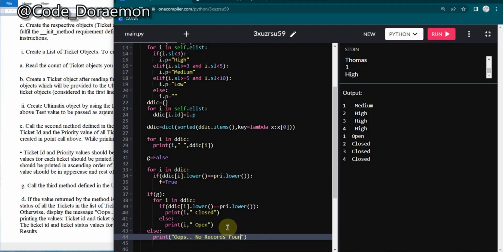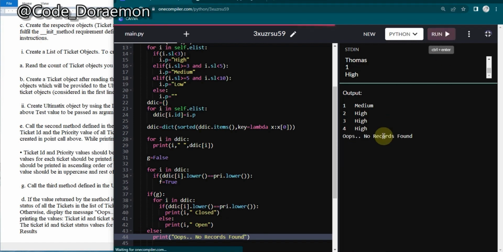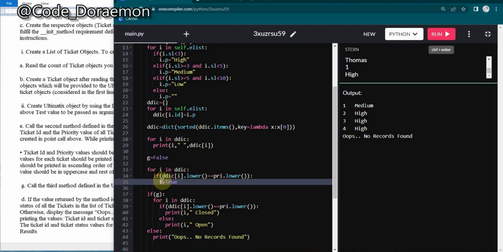So yeah, I think this should work fine. Okay, wait a minute, what just happened? Okay, let me quickly rephrase it. Here I didn't give it as G, I've given it as F, so it should be changed. Okay, now I think it will work fine. Yes, and for the high part it worked good. And now let's check for the low. I'm just going to remove the high and put it as low.